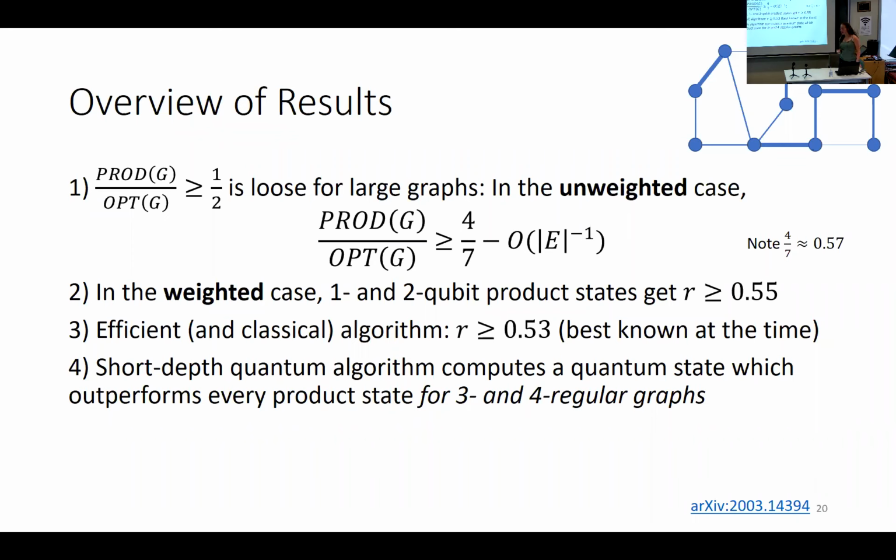But what you do is you come up with a state that you can use to upper bound the maximum eigenvalue. So for example, we could pretend that we could put the singlet state on every single edge. And that would give you an upper bound, because clearly you can't do that, but if you could, it would be better. And so that would give you an upper bound on the energy. And then you find another state where you can lower bound, and you take the ratio of those two things, and that gives you an approximation ratio of what you would get for the best. Does that make sense?